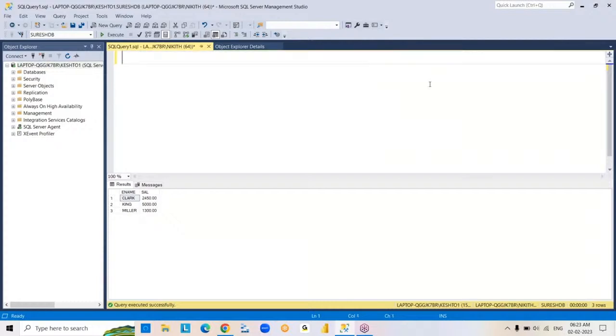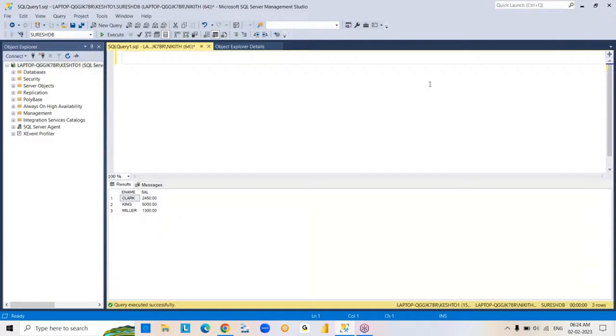So coming to the next scenario. Now we have to discuss the security part.